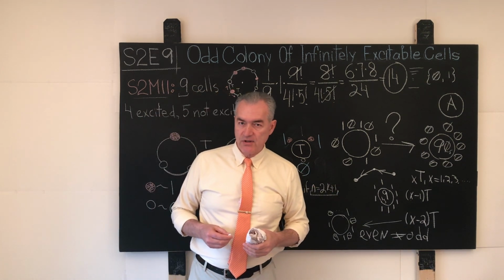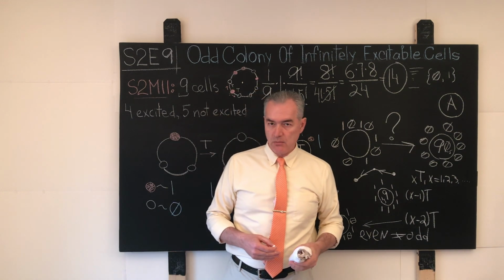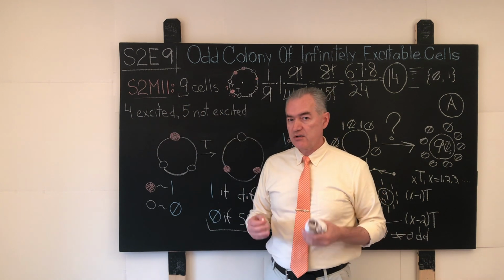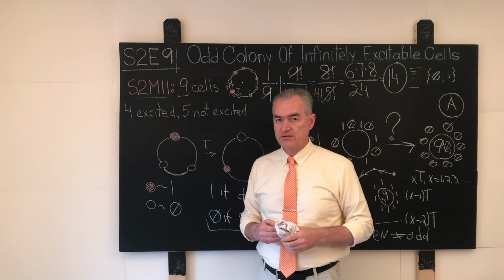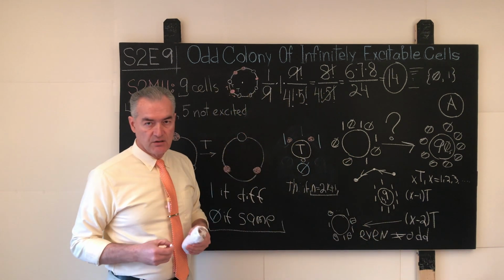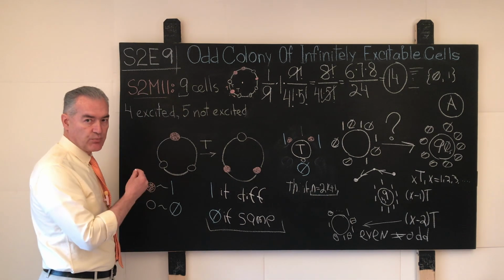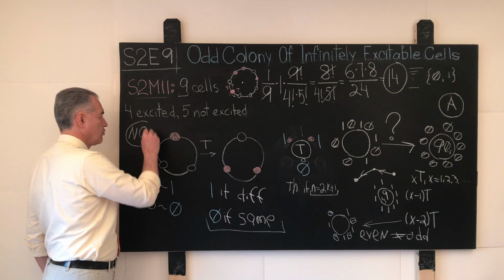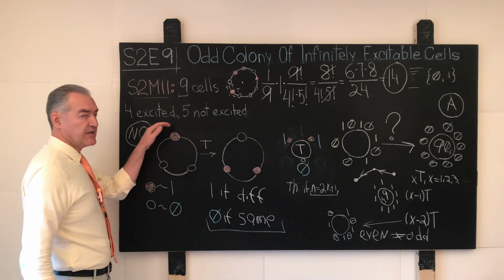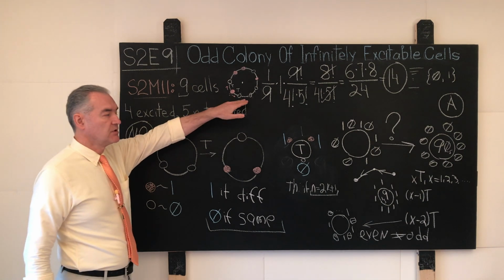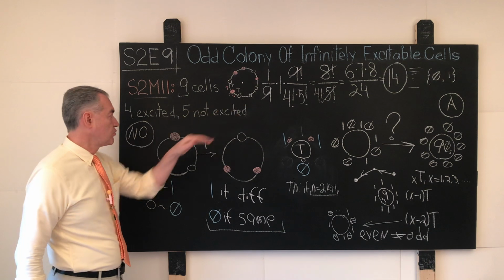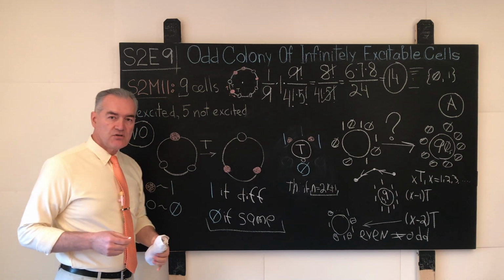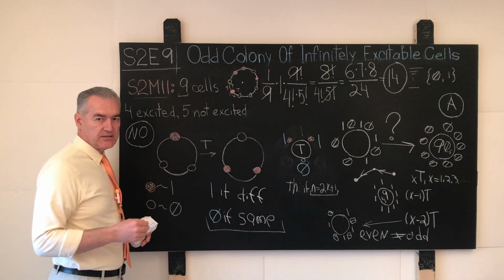And we can now carry the solution of the reinterpreted problem back to the homeland of the original problem. What would the result of such a solution be? Well, we now understand that overall the answer to the question posed in this problem is a resounding no. The answer is no. In this specific case, the circular colony of 9 cells, of which 4 are excited and 5 are not excited, can never degenerate into a not excited state.